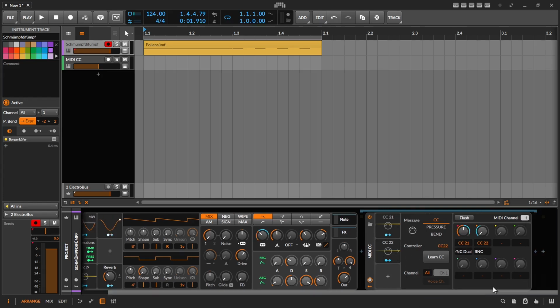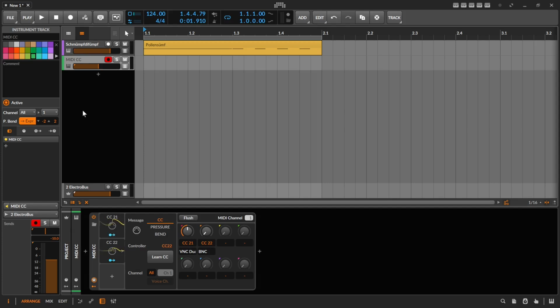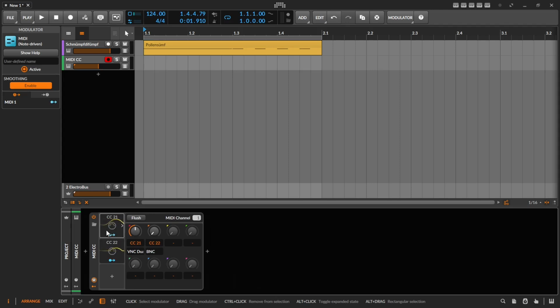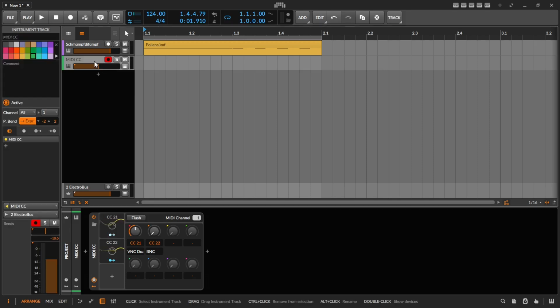So the output of this goes into here, and you already see that these modulators are going to run now. You don't need these anymore, but because I created a preset for myself, I have both in one preset, so I don't have two presets, only one preset. And the right side I use for the source, and the left side, the modulator side, is used for the target. And now just hit record.